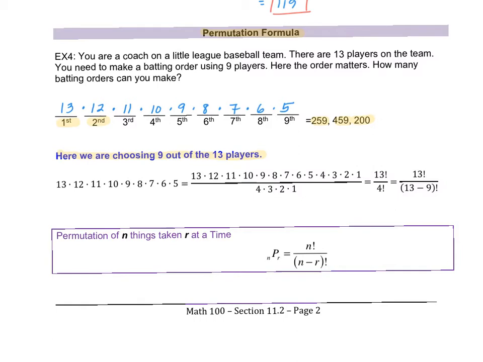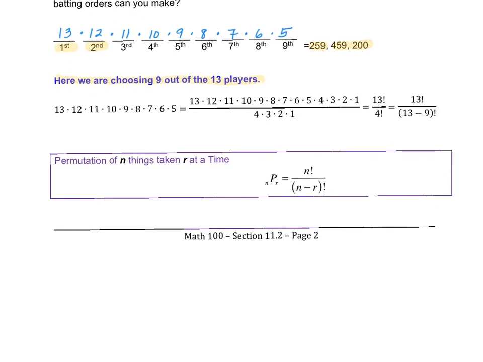With this example, I'm going to go ahead and create our permutation formula. So remember, this is what I had: 13 times 12 times 11 times 10 times 9 times 8 times 7 times 6 times 5. Okay, so I could write that as a fraction. Now, what if I was to take this fraction and multiply the top and the bottom by 4 factorial? So what if I was to multiply the top and the bottom each by 4 times 3 times 2 times 1? Then notice that these two are still equal, aren't they? Because the 4, 3, 2, 1 will cancel and we're back to where I started from.